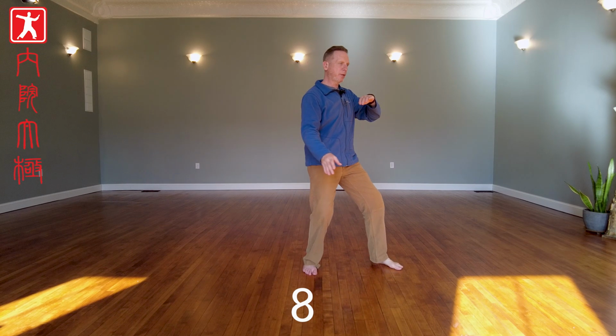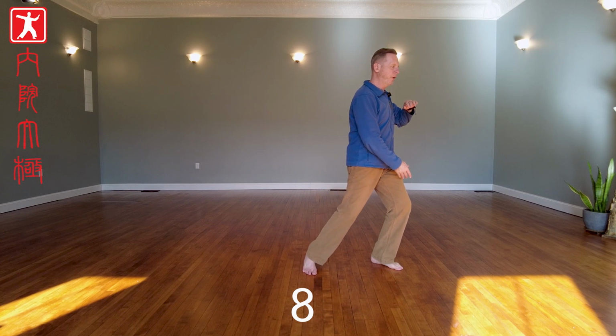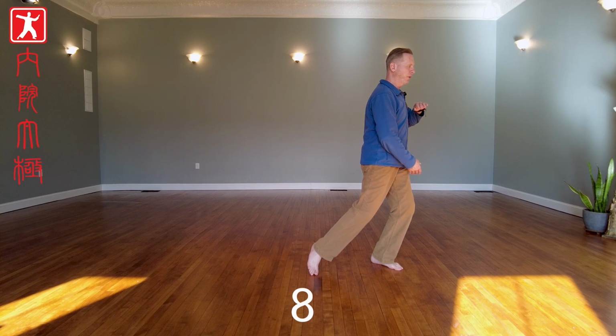1, 2, 3, 4, 5, 6, 7, shift to the right. 8, turn the waist left, pivot on the heel of the left foot, point the left toes out to the diagonal, shift the weight all the way into the left, turn the waist to the left, heel comes up on the right foot. Okay, let's do it together 2 more times, then you can pause and practice that because this part's slightly more difficult.